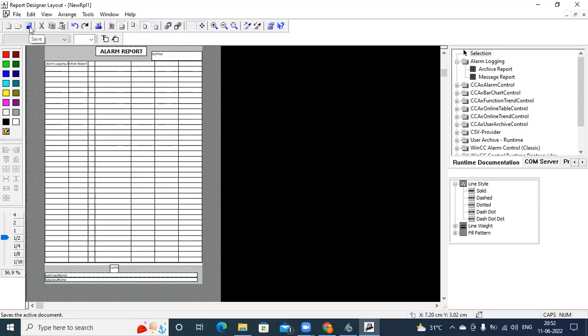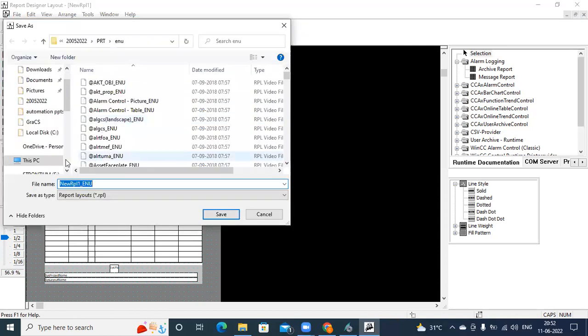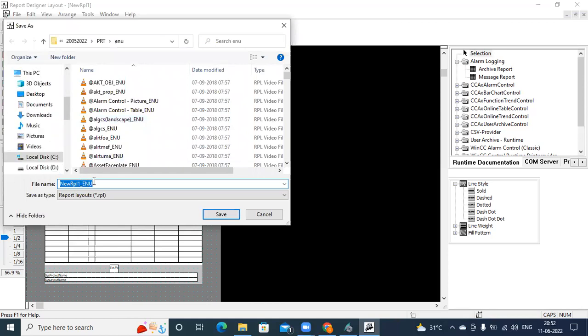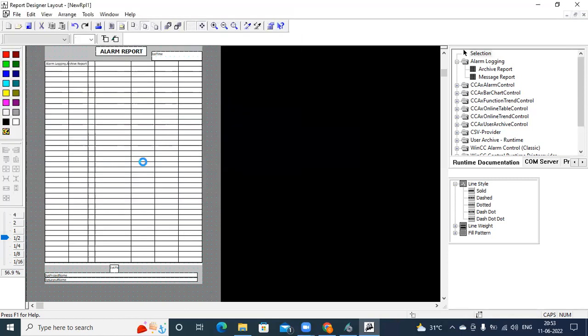Now I save this page report. Give some name, like report 123. Save. Now the report is saved.